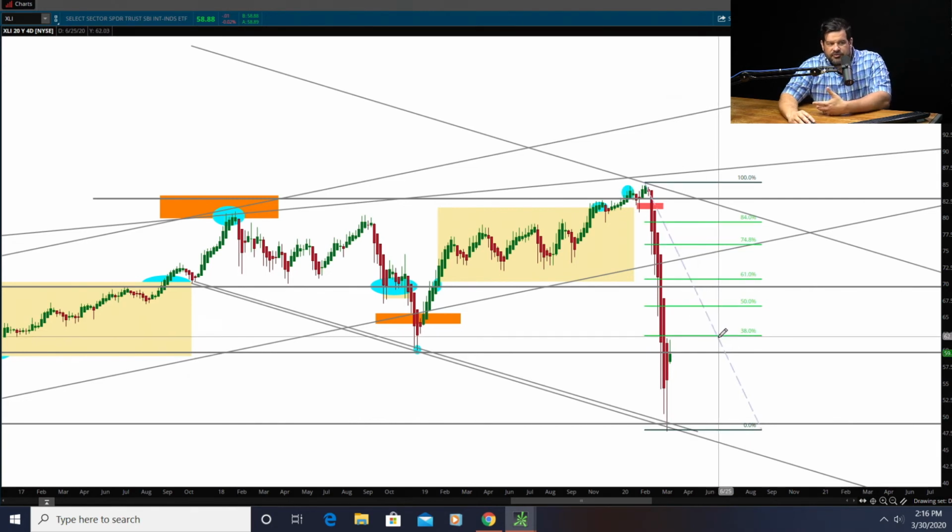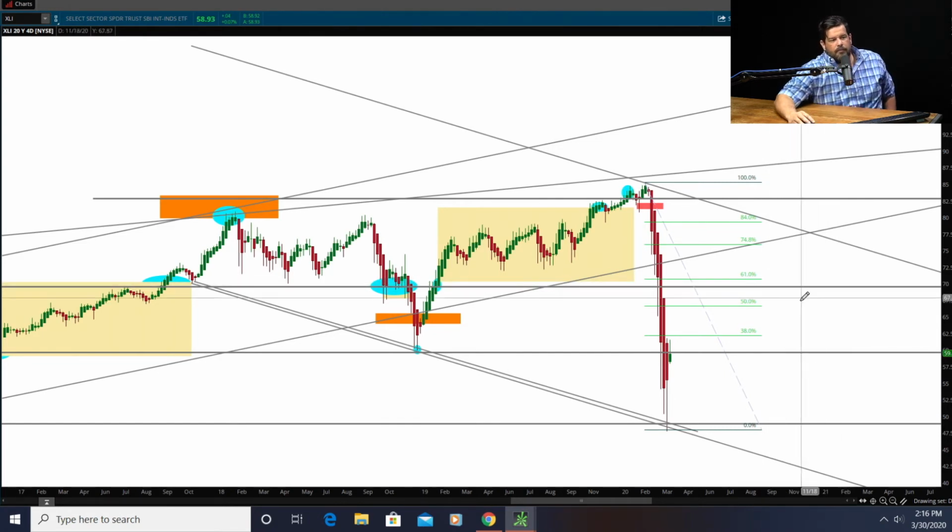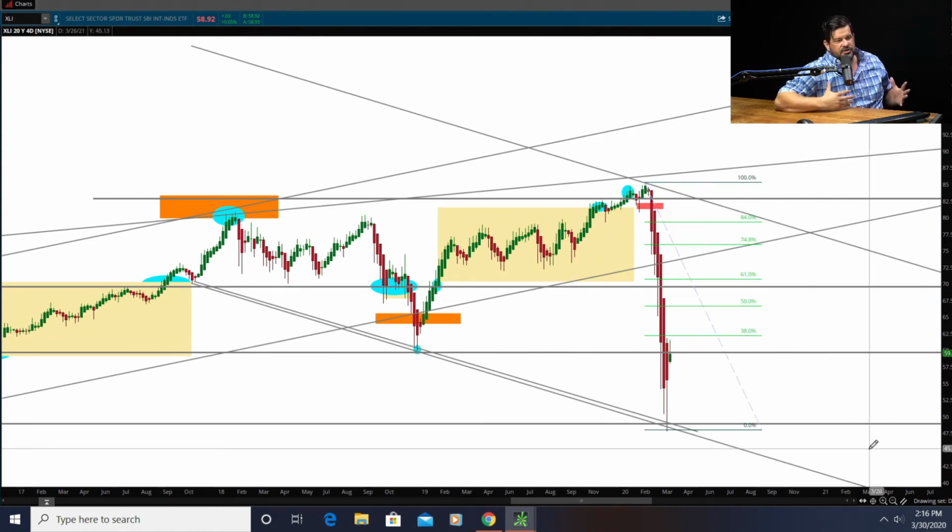Basically, the first resistance level, because price has to go through this roof, it can't not touch that roof. And so if it breaks through that roof, then it will become new support. And then if it breaks through this, which is resistance, it will become new support. If it breaks through this resistance, it'll become new support. And so either price will break this resistance, become new support, or it will resist this and come straight down. And this is how you use Fibonacci retracement.